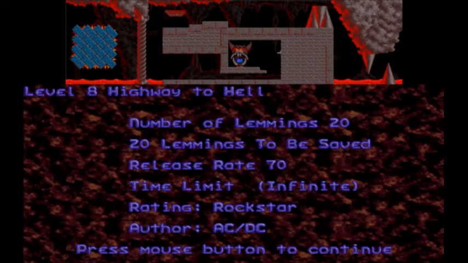Nice sussing it out. We're on the Highway to Hell by AC/DC. I thought we already had. I feel like we already had a level called Highway to Hell, or maybe not. It's definitely a good level name to give to Lemmings if you're making a music-themed pack. And, of course, it's going to be in the fire tile set. Clearly, that's what you have to do.